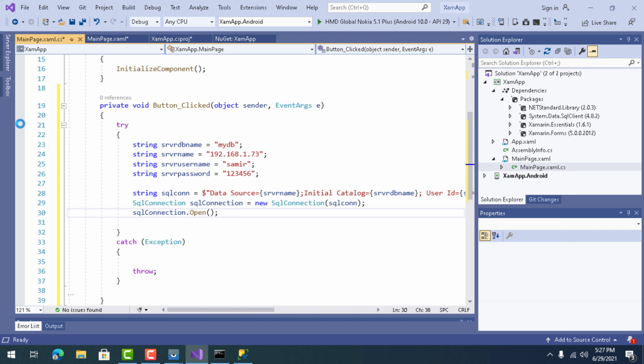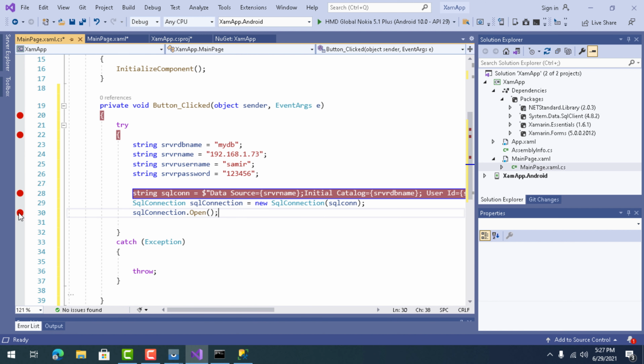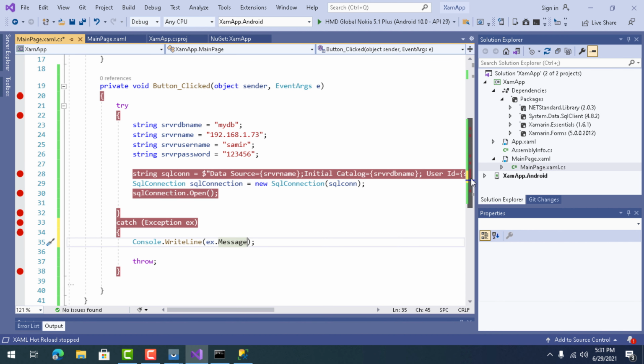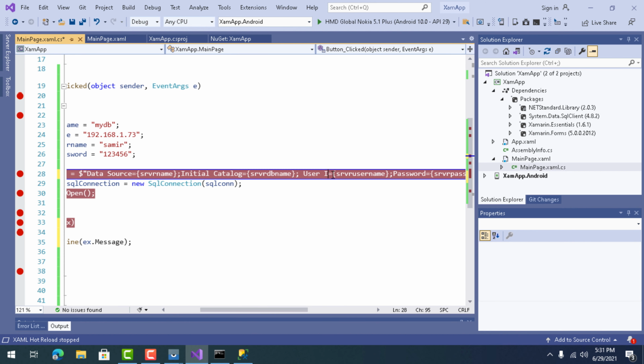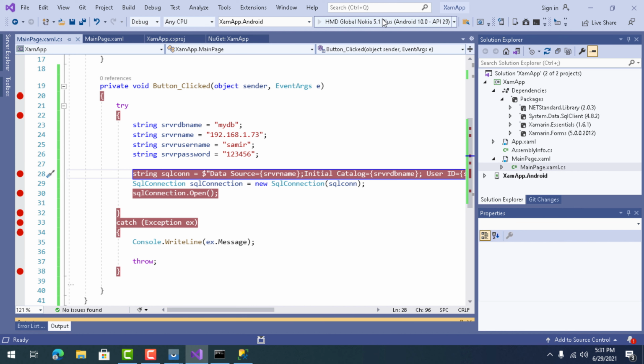So here I'll just put some breakpoints, and these breakpoints are really mandatory in order to check whether we have successfully connected our mobile app with the SSMS or not. So here you can see I've just added some breakpoints over here. Let's refresh this catch exception too. You can see over here we have just refreshed our catch exception, that is adding some Console.WriteLine and ex.Message. And finally we have to fix some of the bug that I have created over here, that is D should be caps. That was just a typo. Now let's rerun the app and then see whether we will get a successful output or not.